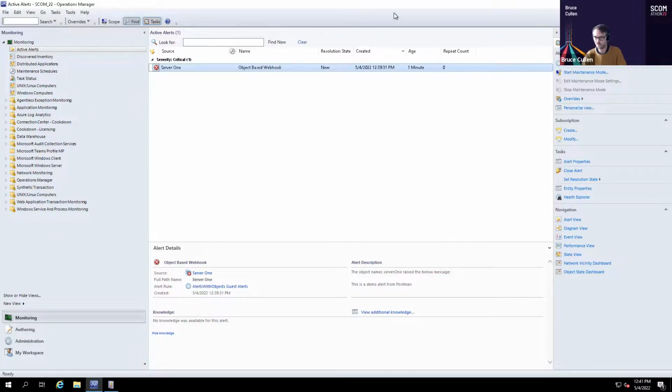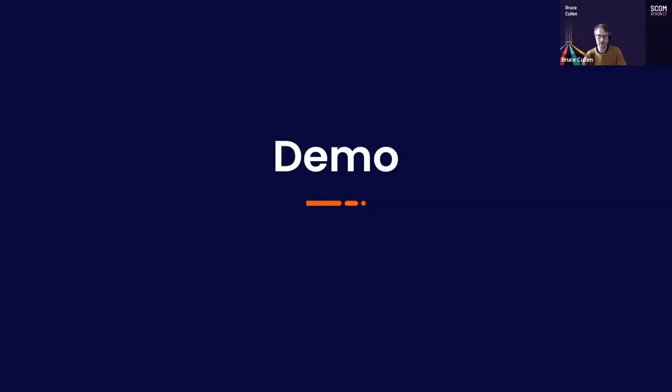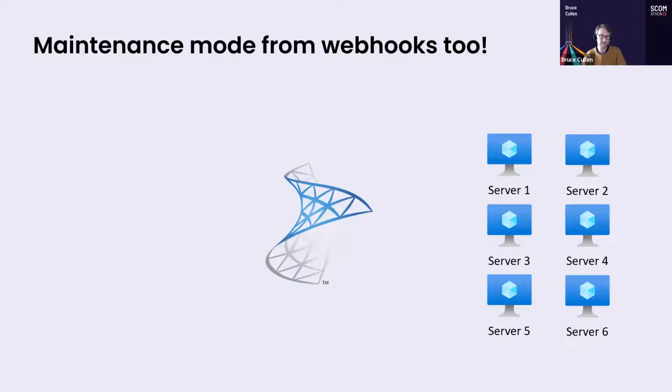I've got some more cool stuff to show you. And this is something even on top of raising alerts. And that is the power of putting machines into maintenance mode using Webhook as well. This is a very common request that we've heard from a number of people over time. We just want to put servers into maintenance mode for a duration. Now we want it to start immediately. It's another thing that should be possible to send via Webhook.